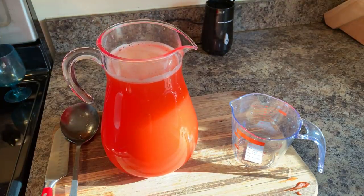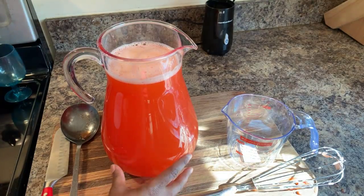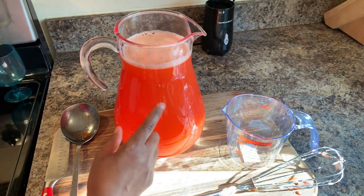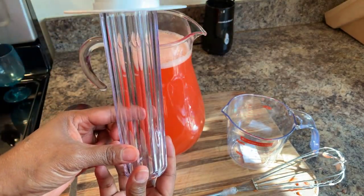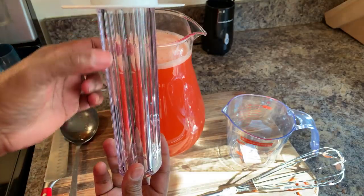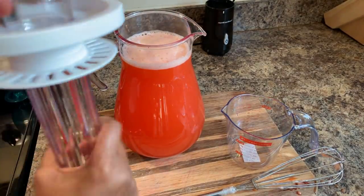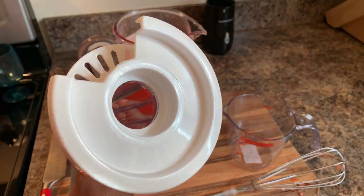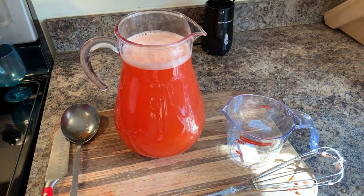Beautiful. Then, let me grab my ice. Let me show you this here. Now, we bought this from Walmart. This here is the section where you'll put your ice. You can actually put fruit down in here if you wanted to, just for a beautiful presentation. But I'm going to go ahead and put ice down in there, okay? So we're going to do just that. Let me grab my ice.